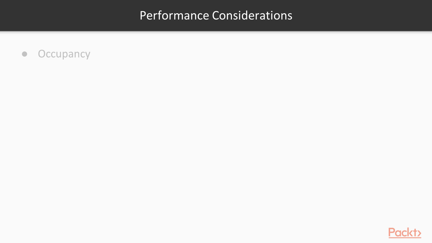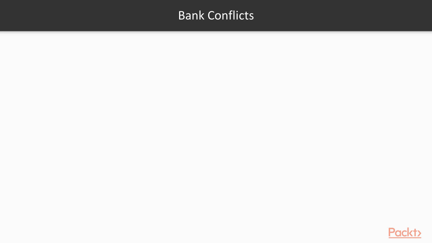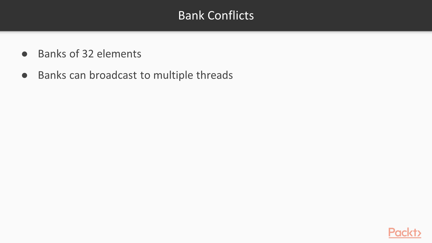Like everything else in CUDA, shared memory has some tricky details when it comes to performance. First, using shared memory can affect occupancy. Each block gets its own copy of a shared variable, and there's only so much shared memory on an SM. So if you use a lot, it will limit the number of blocks you can run at once, which can reduce performance. As always, we need to test to be sure. Second, we have something called bank conflicts. Shared memory is organized into 32 banks, and each bank can only access one location at a time. So if thread 0 reads from the first element and thread 1 reads from the 32nd element, they'll be accessing the same bank, and one of those accesses will have to wait for the other to complete. However, if both threads read from the same address, that bank only has to access one location and can broadcast that value to multiple threads simultaneously. Fortunately, the profiler will tell you if shared memory efficiency is low.